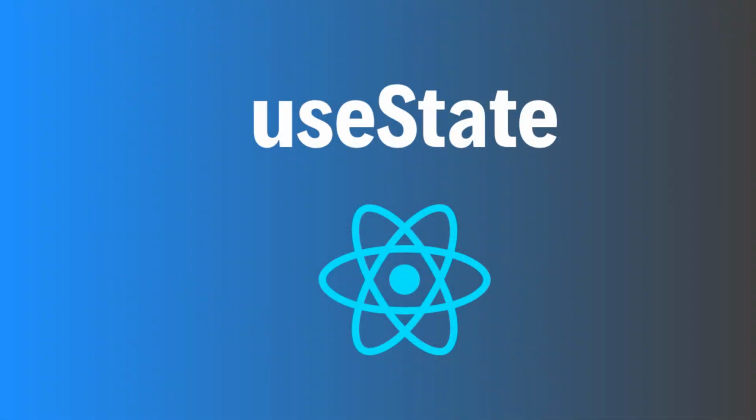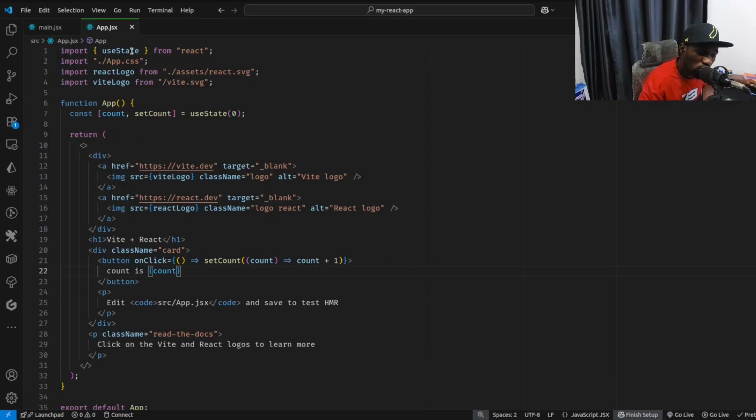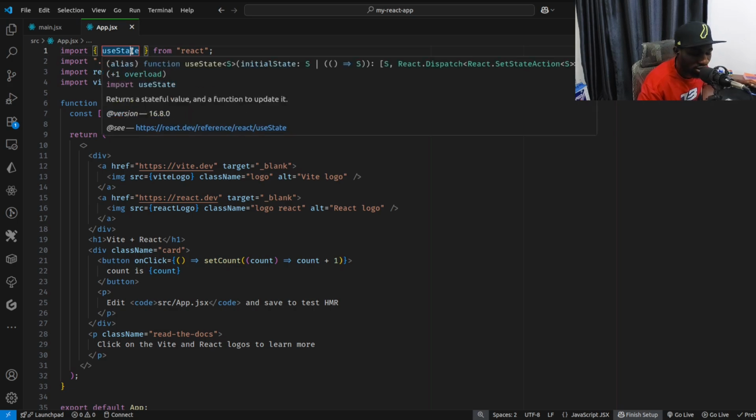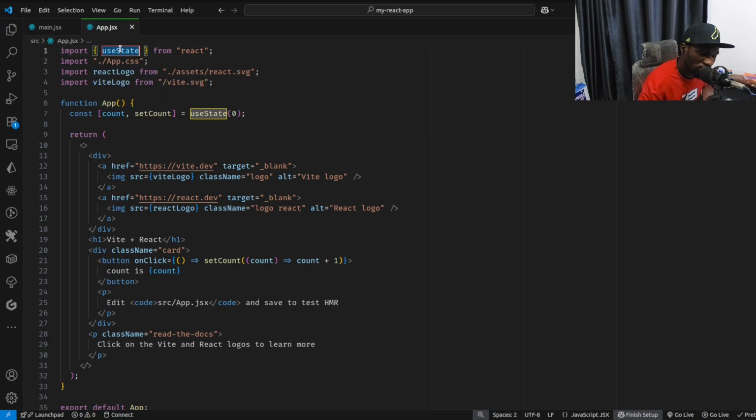Number one on my list is one you cannot escape from. It's quite obvious and is used in almost every modern React project, to correct myself. So that is the useState hook, and let's go in and see how to actually use it in code. The useState hook is used to hold a dynamic value that you want to preserve across renders. So here we are importing useState from React and we are calling the function right here.